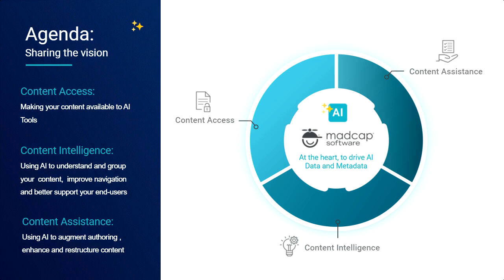And Episode 4 is the content assistant, which is our third prong: how to use AI to augment the authoring process. You've seen over the last five to six months or so that we really started to add those features in various products. We added ChatGPT integration with Central for the authoring process. Paul, our documentation director, is going to be talking about that. We added Positron using Oxygen in our XSCMS product. And what are we doing on the Xylem side with Syndicate and Create as well? So how do you use AI to augment authoring, to enhance your content, restructure your content, and just make the authoring process more efficient in general? That's really our three-pronged approach to AI.